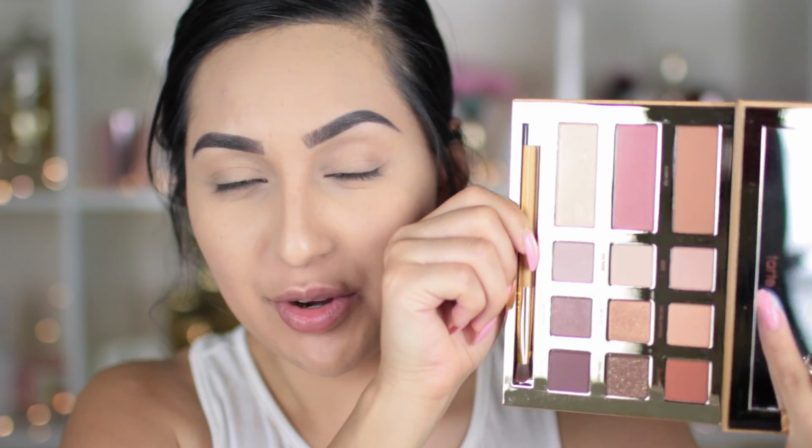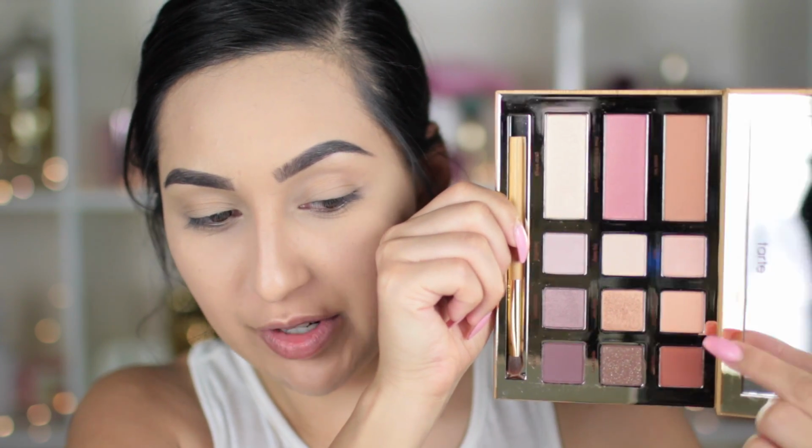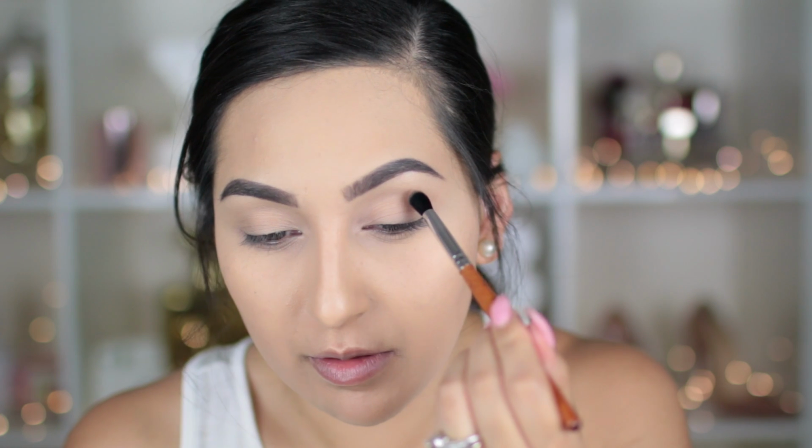So since I applied a little bit of the concealer and set it with the powder, I'm going to just go straight into the eyeshadows from the Graveyard palette. So I'm gonna first take this color right here. I think it's called Natural Peaches as my transition color, and I'm gonna be applying it, let's see, with what brush? This little brush. Ooh, it looks like an E40. So I'm gonna be applying it with this brush.